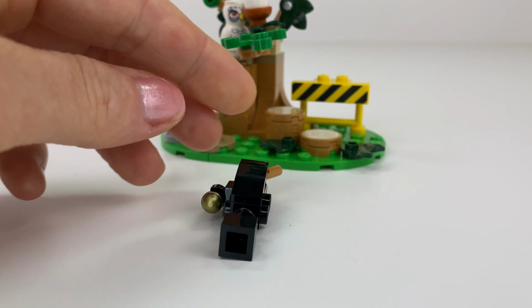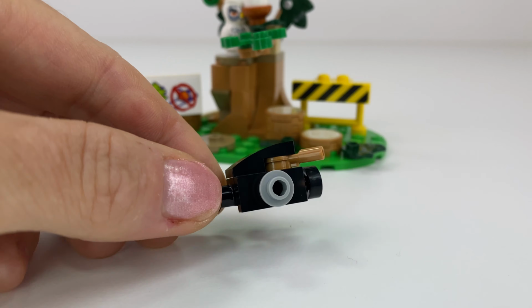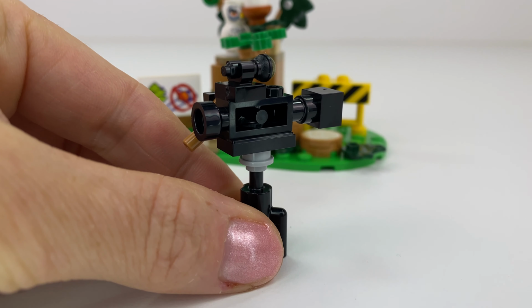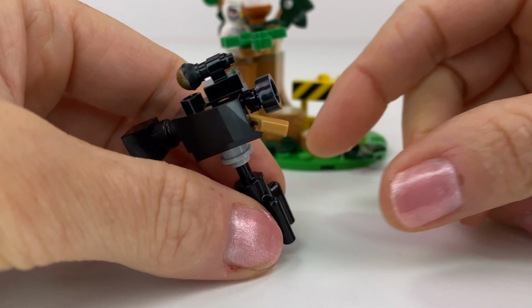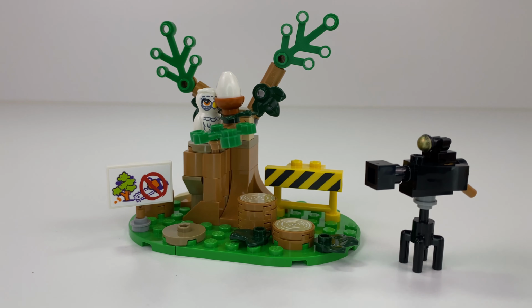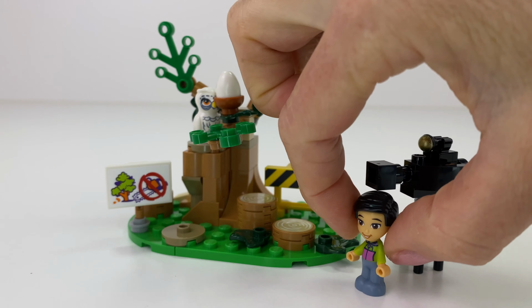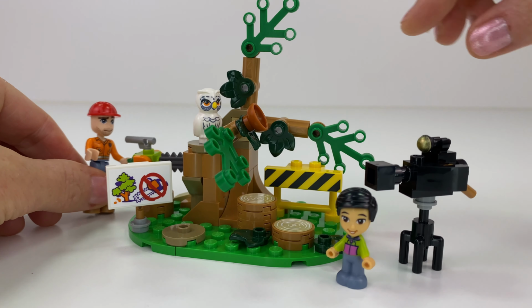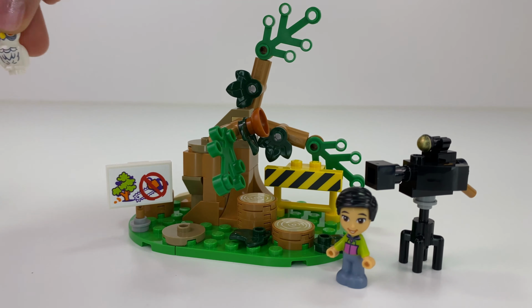Now this is the camera and great build on this. There's the little tripod stand for it. I'm liking the look of this camera. Yeah, very clever there. Okay, so little Peter's come along and Daryl's trying to chop the branch and Mama Bird's so angry.